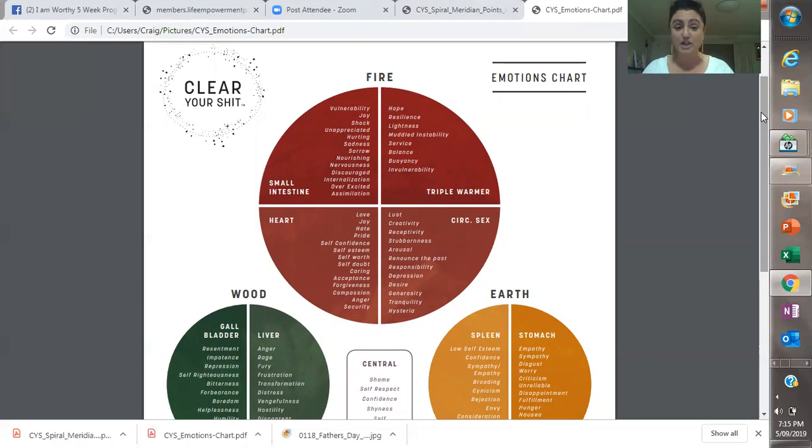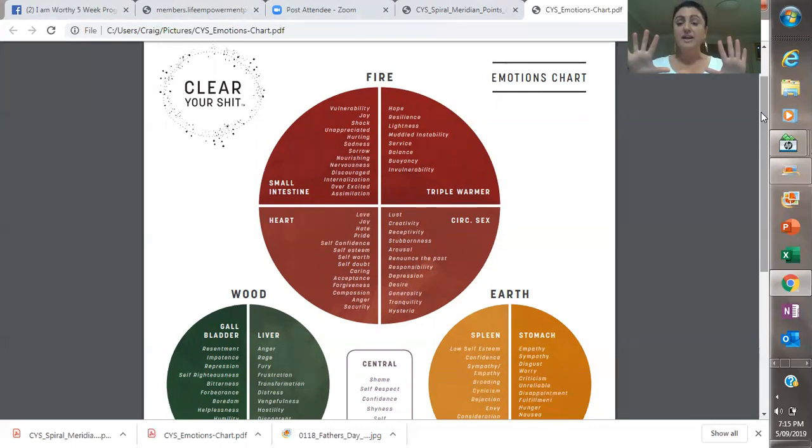So this is one that I use. It's from Dane Thomas. Please look him up. He's a kinesiologist. He does amazing things. Both of these reference charts come from him, so I've credited him, and he calls it Clear Shit. And that's what it's called. So what I'm going to do, I'm going to look at my chart, and firstly, I'm just going to use the titles of each of those circles.